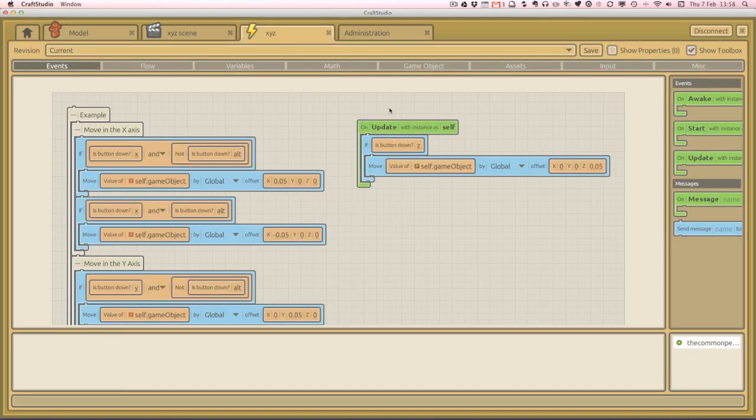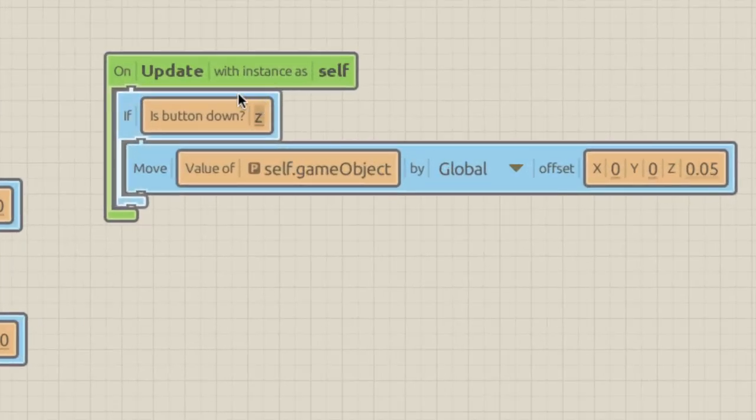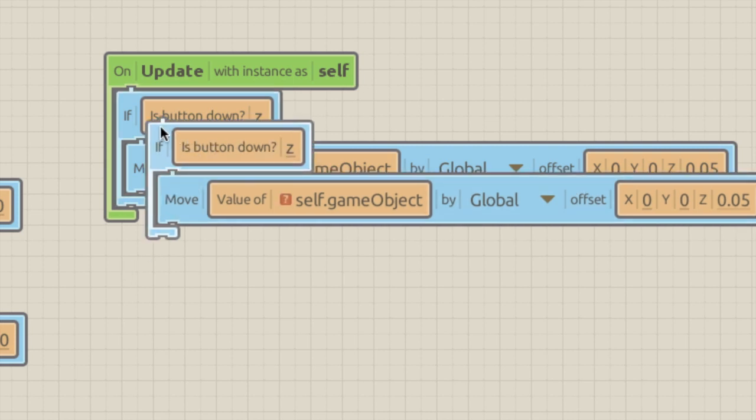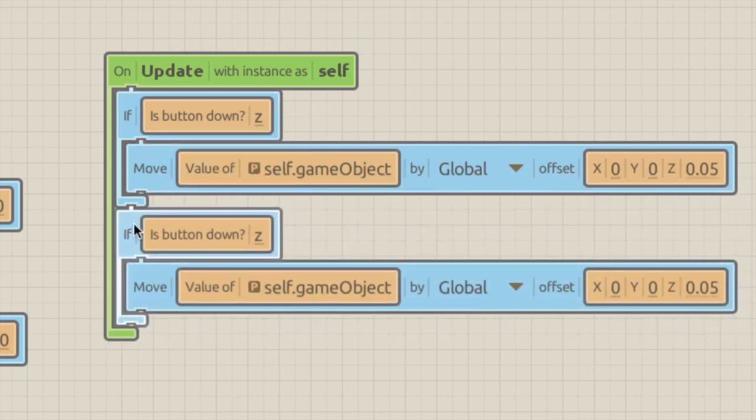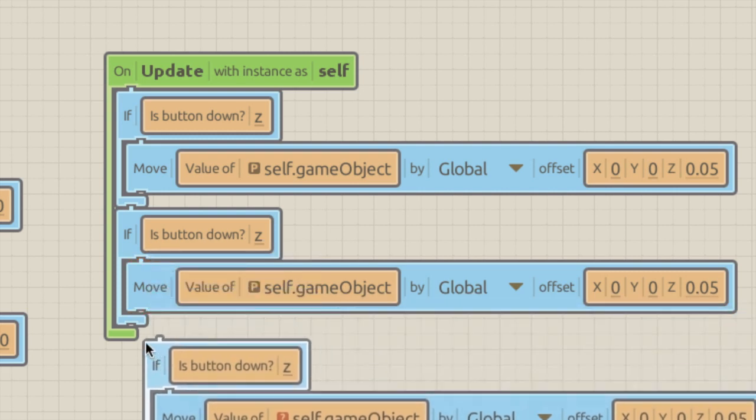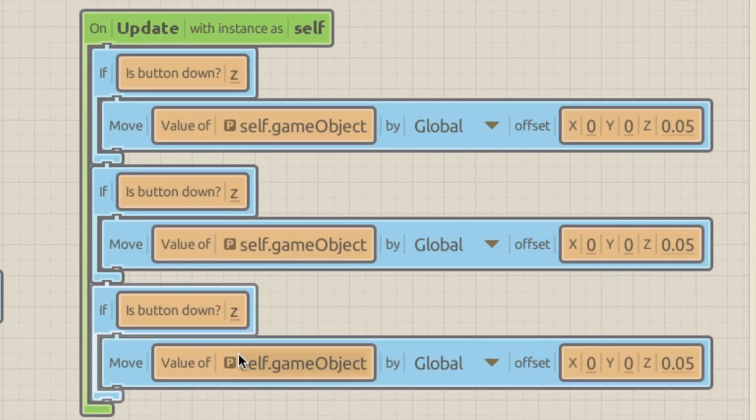We'll go back to our Visual Script, and we're going to just do this. So we're going to select this block here, and I'm going to press Command D to duplicate that. I'm going to duplicate it again. So very quickly we can kind of generate more code.